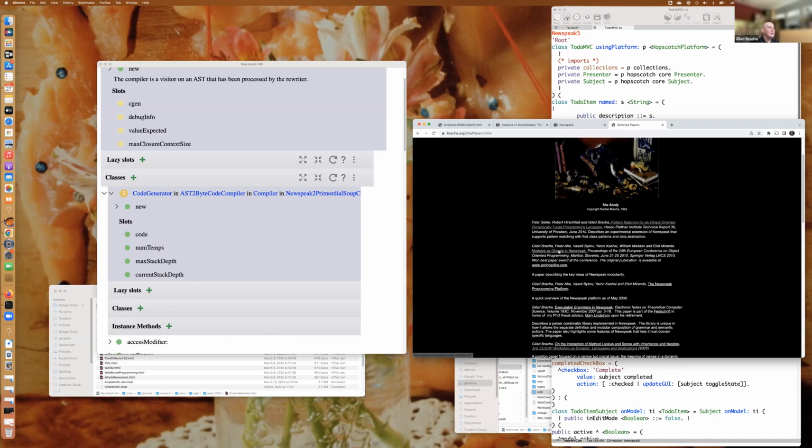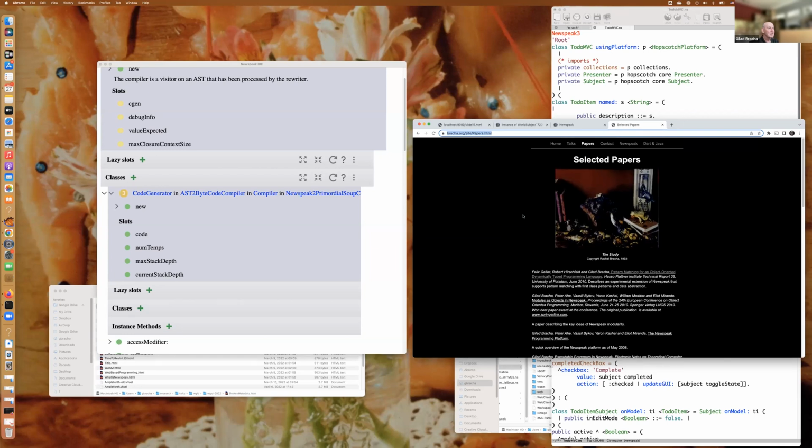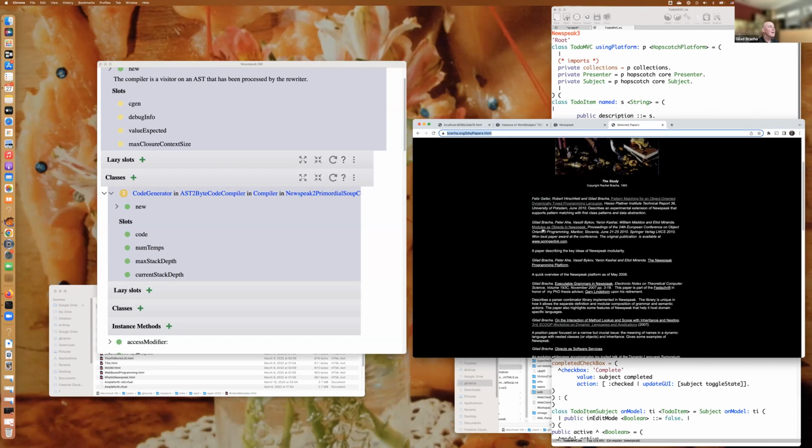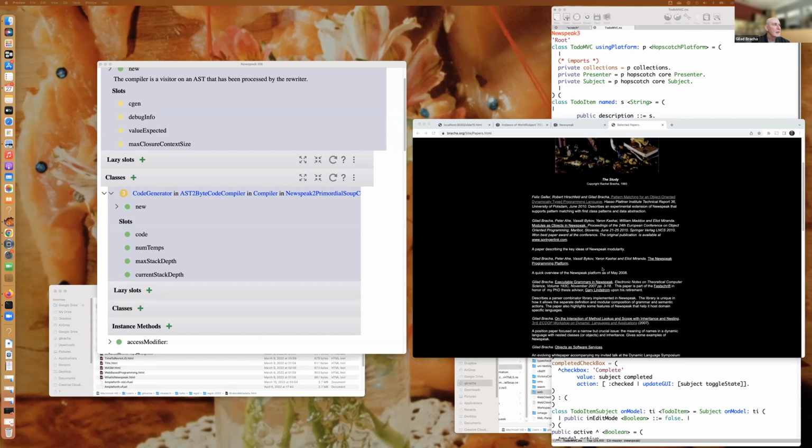The original presentation is an ECOOP 2010 paper, Modules as Objects in Newspeak, and if you can see my personal bracha.org website, there's a section called papers and it's linked from there. And actually, let's just open it. Can you just throw that into the chat? Yeah, I can. Well, let's see. Copy link. Where did it go? Now I lost it again. This one, yeah.